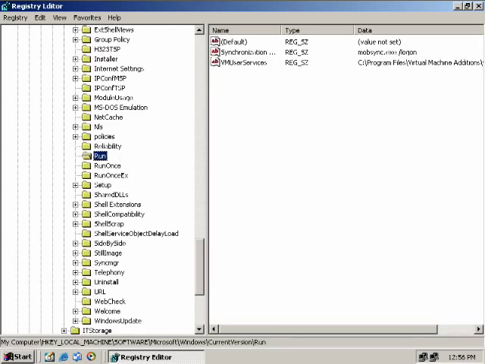My Computer is the name of this whole database, coincidentally named the same as the icon on the desktop. No relationship really that we should draw from that. HKEY_LOCAL_MACHINE, sometimes you'll see that as HKLM in other places. So HKEY_LOCAL_MACHINE, Software, Microsoft, Windows, CurrentVersion, Run. That's what we're currently looking at. You see the little open folder icon. Under here, these two things will run every single time that we boot up.